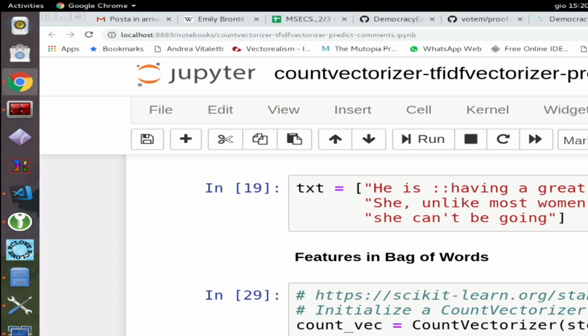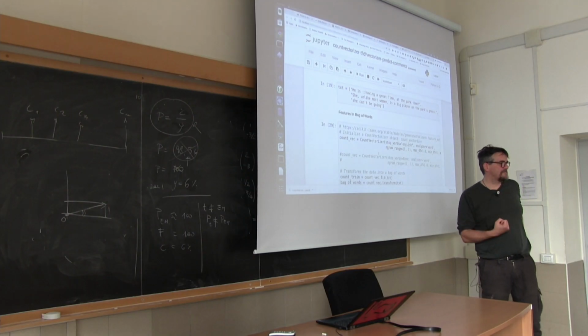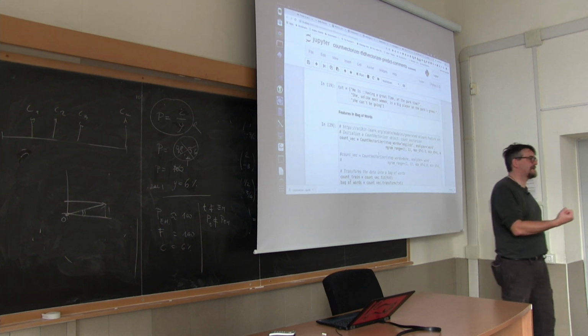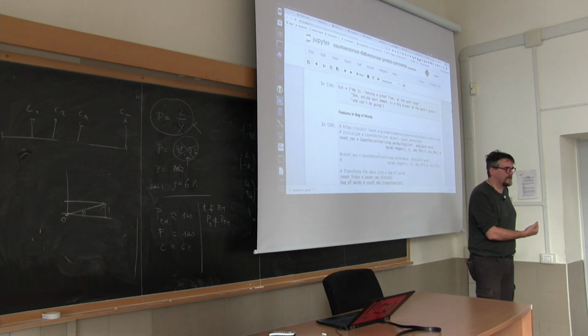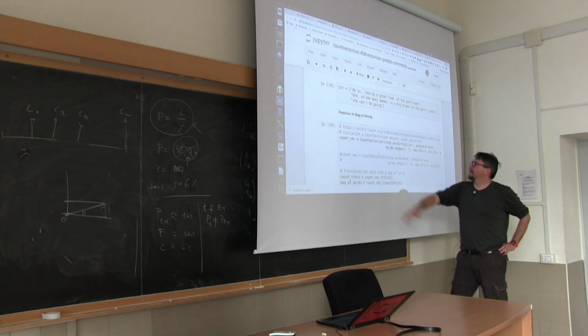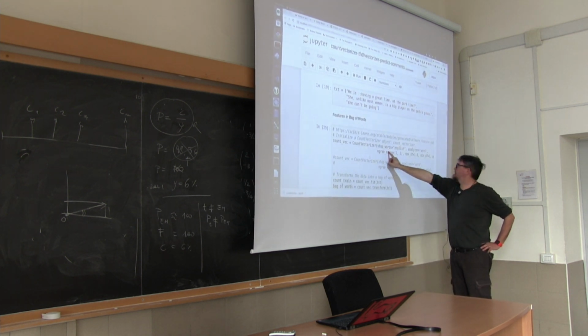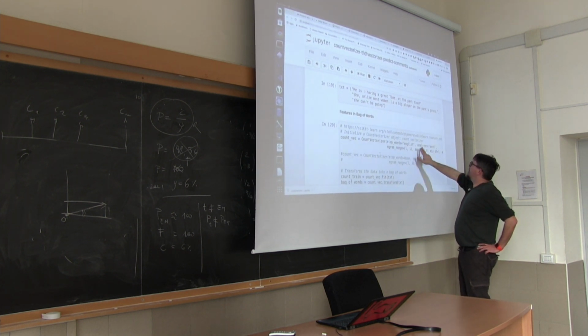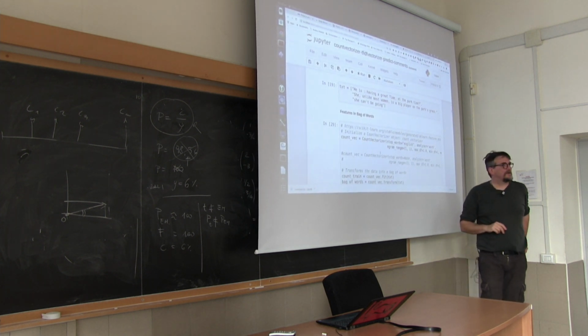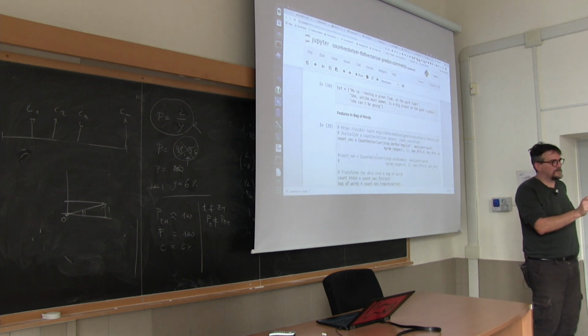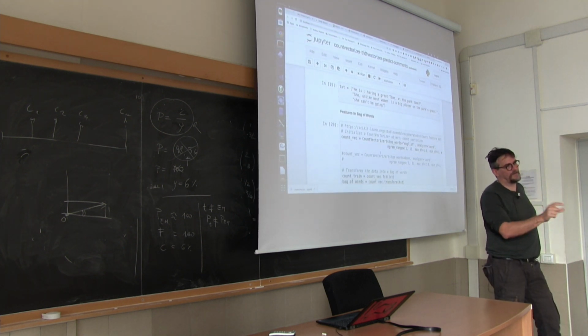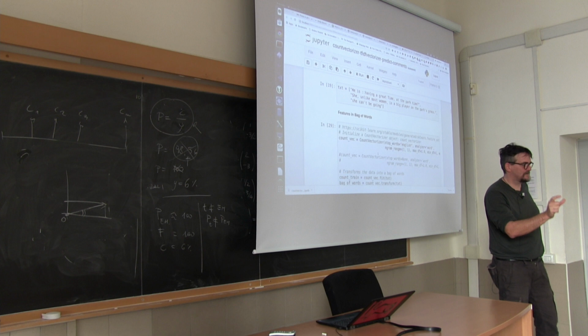Notice that it doesn't provide, as an example, stemming. So if you want to use stemming, you have to apply stemming with NLTK. It's not given for free by the count vectorizer, but it provides you stop words. You can use the analyzer with words or with sequences of characters.